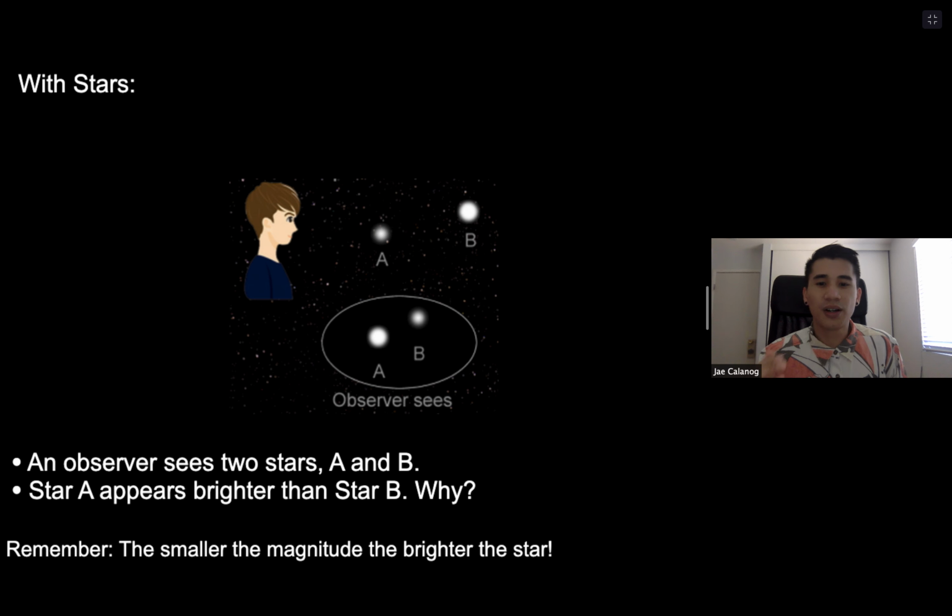Okay, however, now if you were to put both of those stars at the same distance, say 10 parsecs away, well, from the side view here, you can actually see that star B is the one emitting more light than star A. So if you were to shift this star A at the same location as star B, and let's say that's 10 parsecs away, which will give you the absolute magnitude of that star, then star B will have a smaller absolute magnitude, meaning it's actually brighter than star A. So the absolute magnitude of star B could be like 1, and then the absolute magnitude of star A could actually be like 5. Okay?